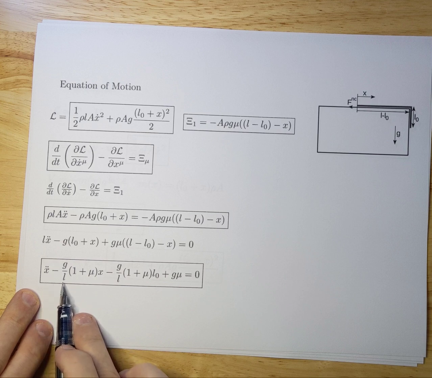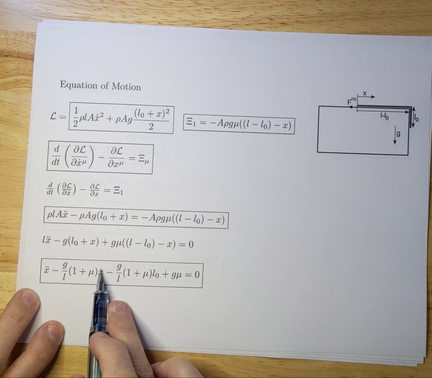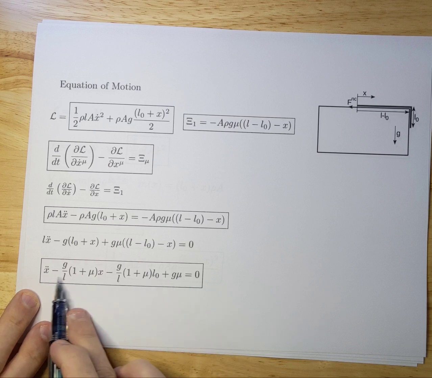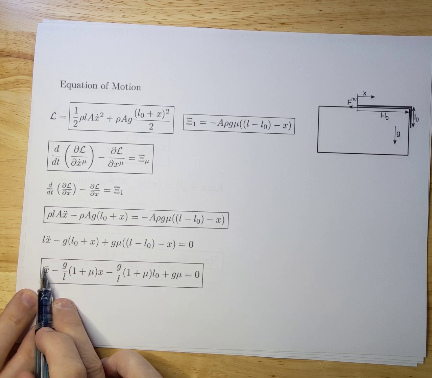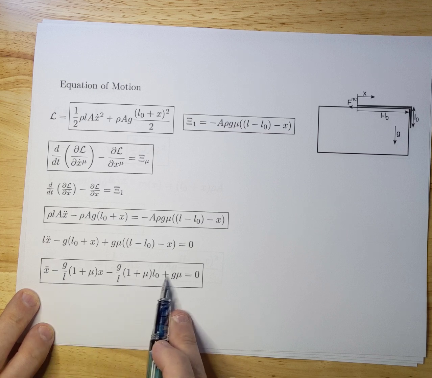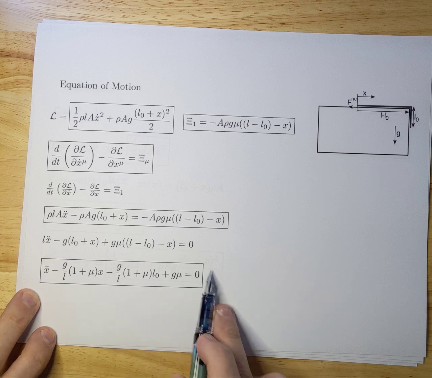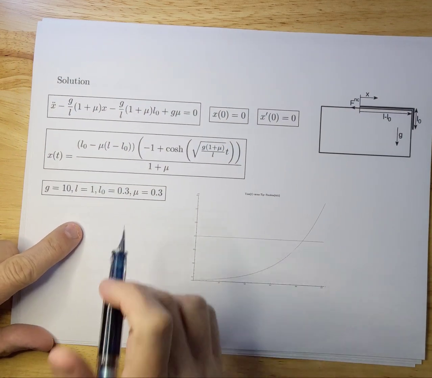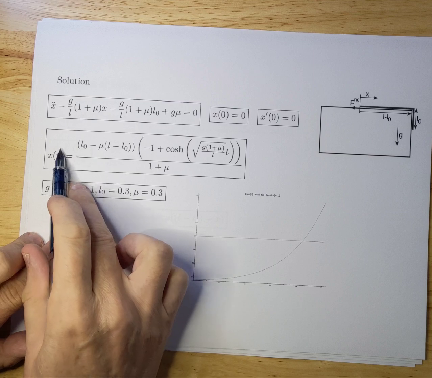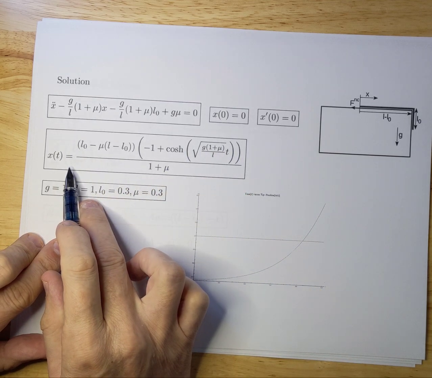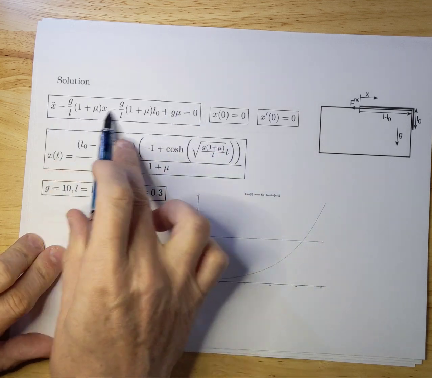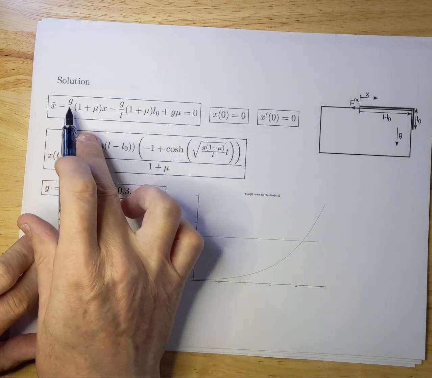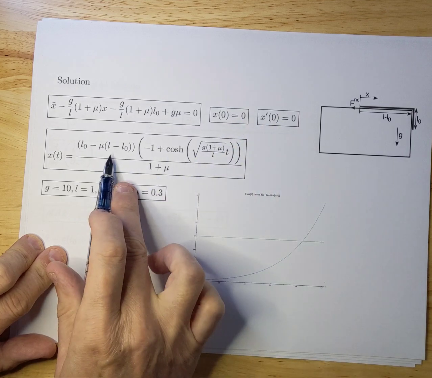Now I divide it by L and I cleaned it up a little bit. I essentially collected the axis and I collected the rest and you get an expression like this. And this is simply a second order linear differential equation. As you can see, there's an X double dot here. There's an X and there's a constant over here. And that equals zero. So this can easily be calculated and a solution can be generated. If there's a need for people to see how that's done in general, I can do a video on that with these linear differential equations, but I assume it is known how to do that. How to go from this linear second order differential equation with these initial conditions that I took to this equation over here.